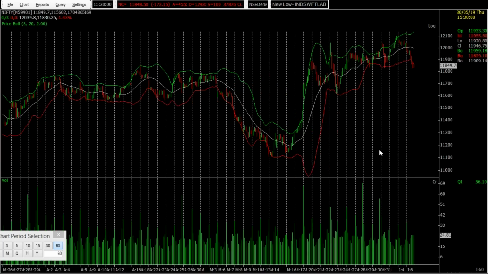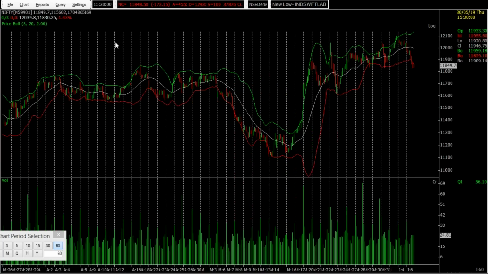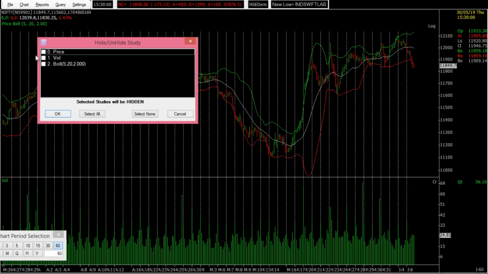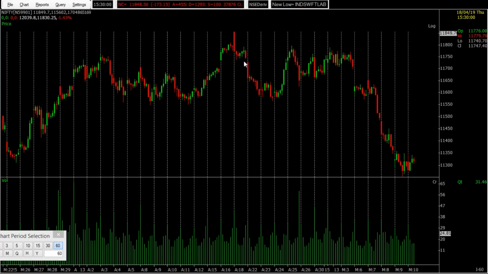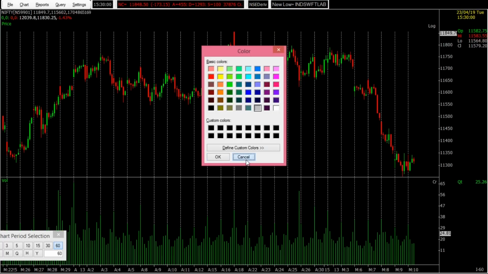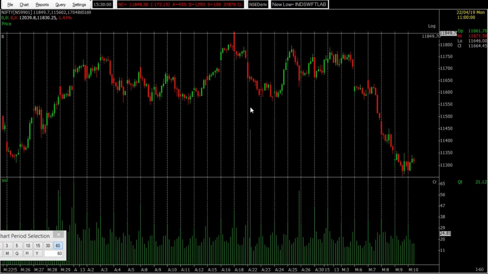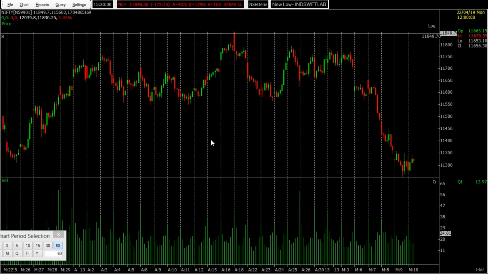Technical analysis allows you to find out this difference. So let me hide these Bollinger Bands which I have in front of me so that we have a clear picture of the chart. Now let's look at it from the technical analysis point of view. Over here, I see something called a head and shoulder pattern. Now this area is the 11,550 area.